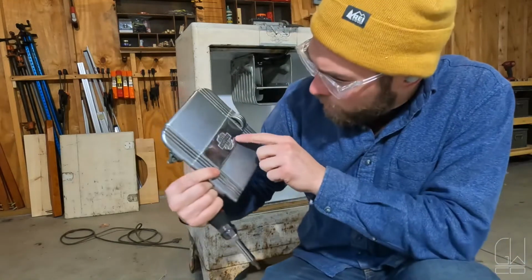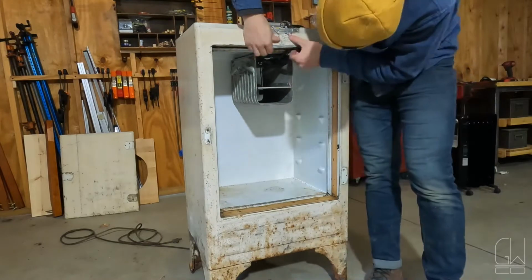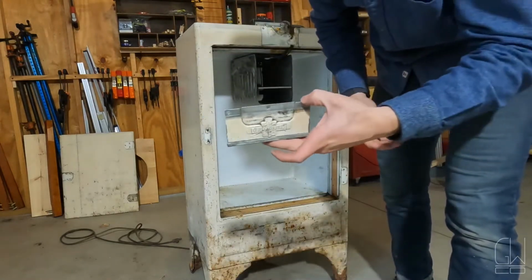This is a sweet door. They use this for something. This is so cool. That guy's pretty cool too.